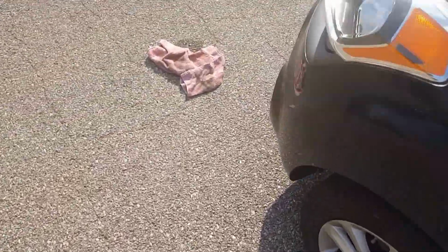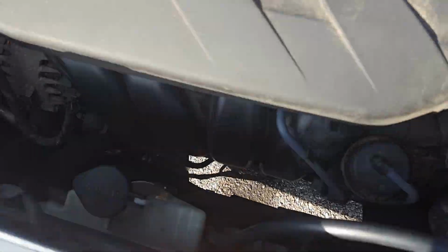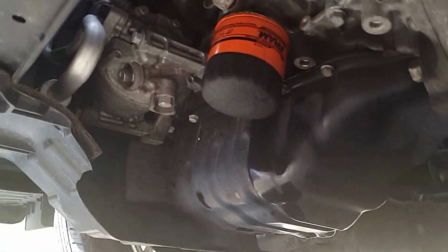And just let it run for a little bit. Check on the top, make sure nothing. Then you want to go on the bottom. That's the main part you want to look at. And look where the oil filter is at and where the drain plug's at.